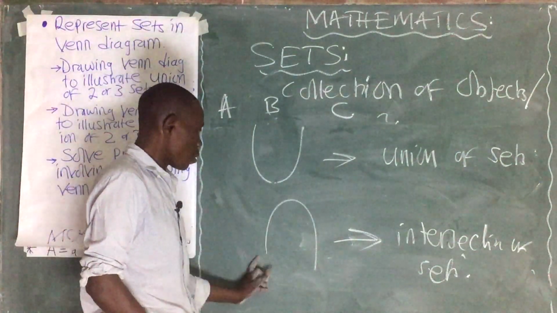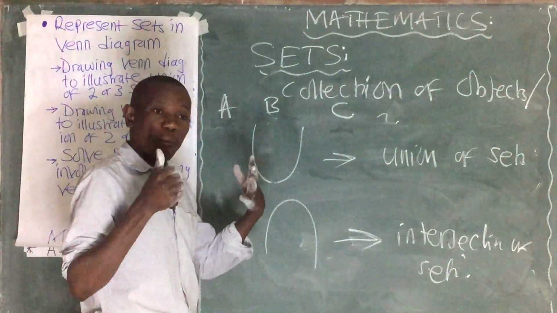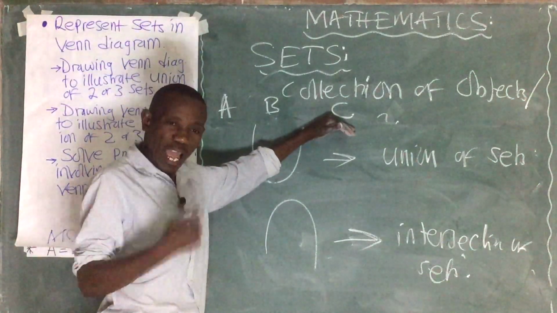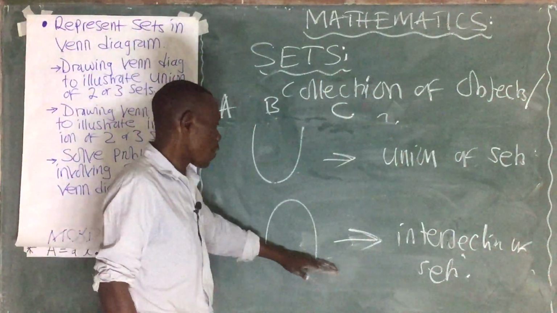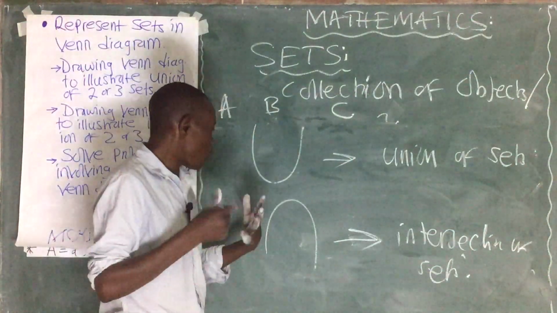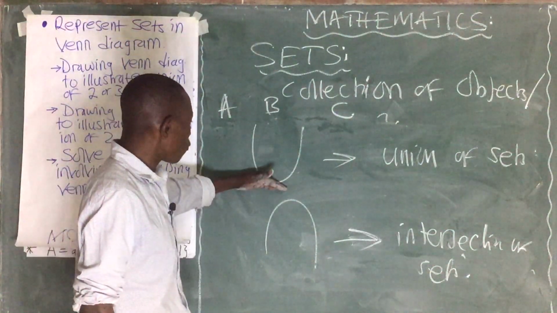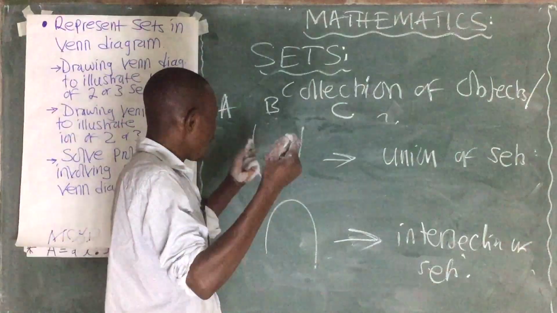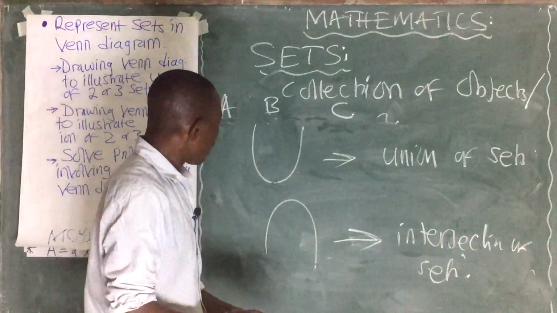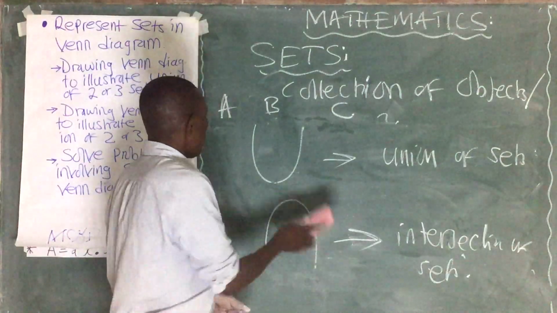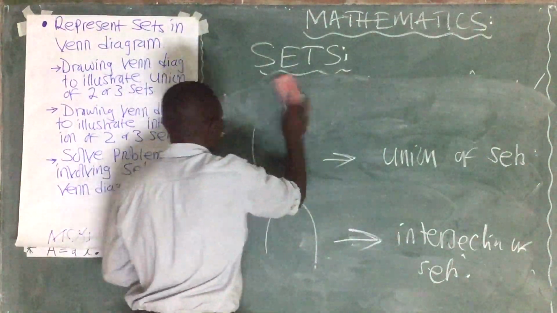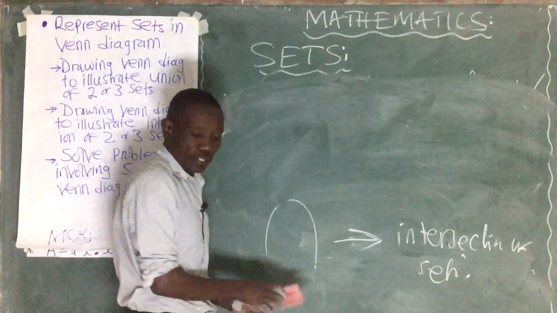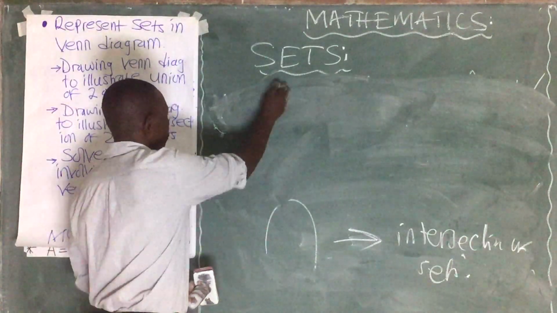So here when we look at this symbol, it means intersection, which talks of the elements which are common, found in all the sets under discussion. So this one is defined as intersection. To mean what? We talk of a set of common elements. But this one we talk of a set of what? Union. If you talk of a union, we talk of the combination of elements of particular sets. Right. We will look at this one in the discussion and you'll understand it better when we get there. Another important symbol is a symbol that is defined like this.